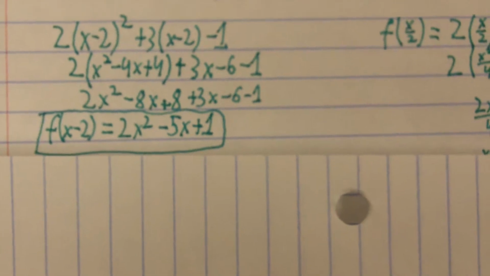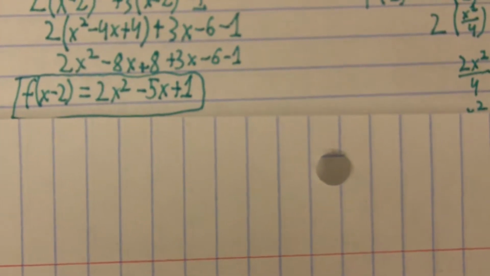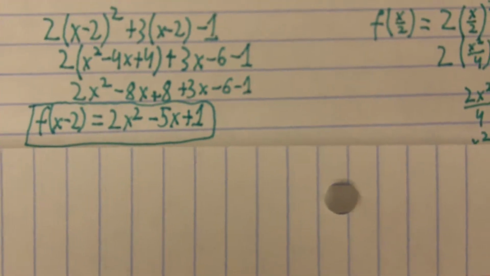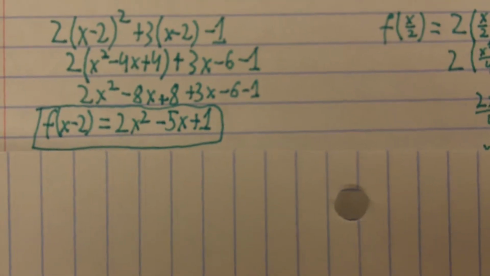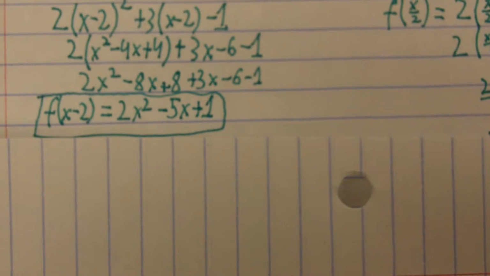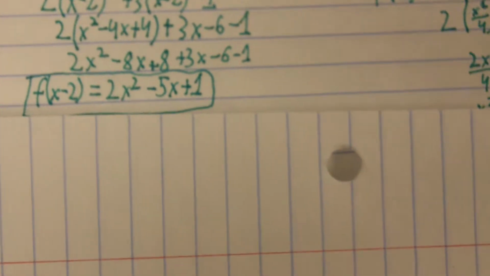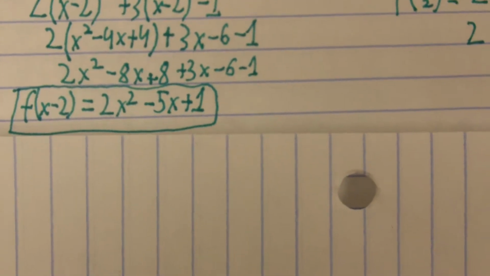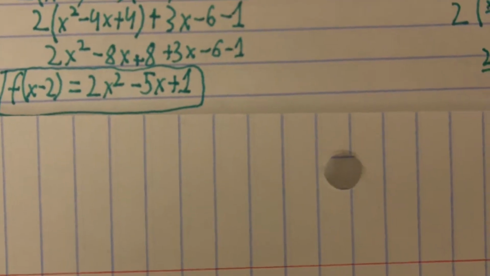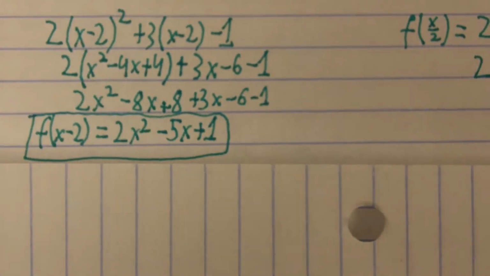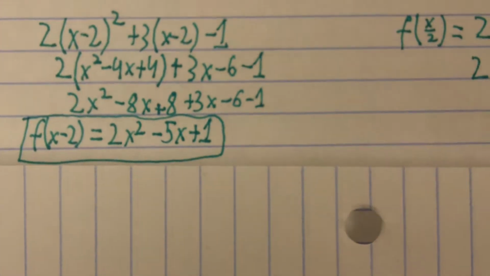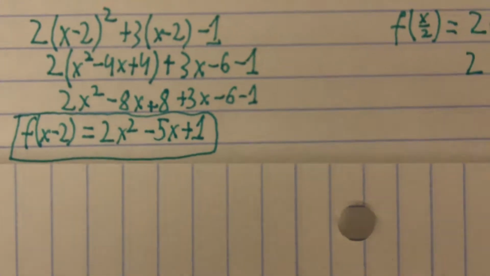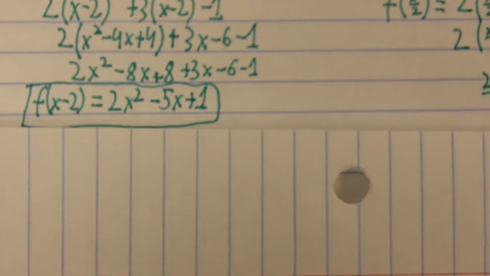So the x minus 2 squared turns into x squared minus 4x plus 4. And then we multiply out the 3, so it becomes 3x minus 6, because 3 times negative 2 is minus 6. And then we just leave the negative 1 at the end. And we aren't simplifying yet, we're just taking care of the exponents and the coefficients that will be multiplied through the parentheses. That's all that we're doing right now.